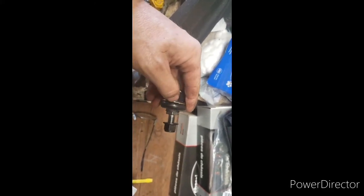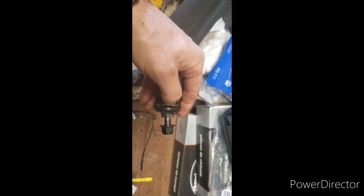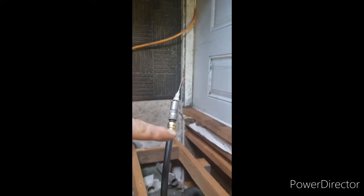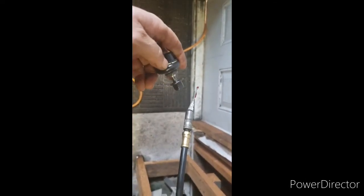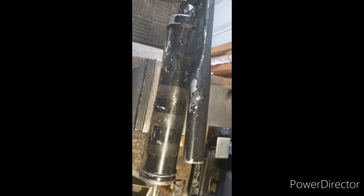You can just start with the bottom and just kind of raise the rest of it up. You just follow it along and it'll come off the rubber. You can take it right off. And then I got a needle on my grease gun, and I just stick that needle in under the rubber, and I got it in a vice, one man operation here, you know what I mean?